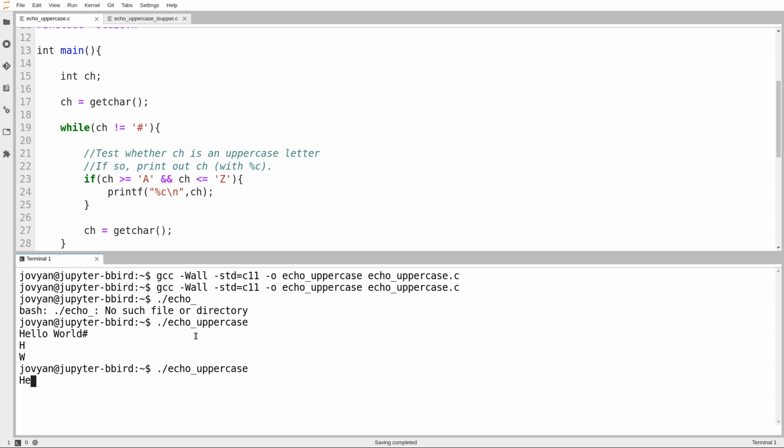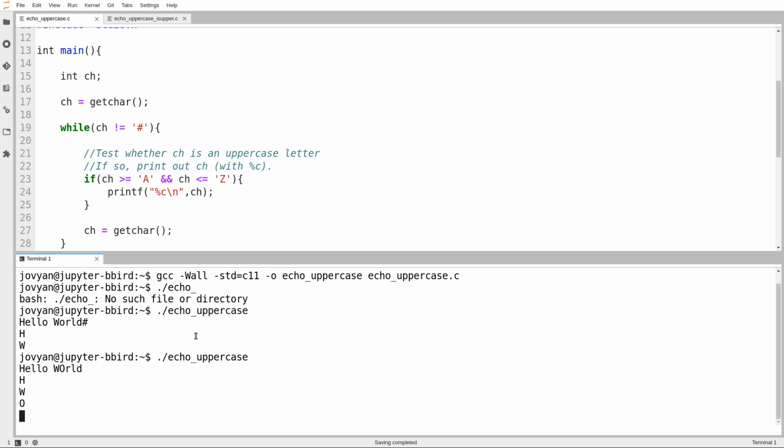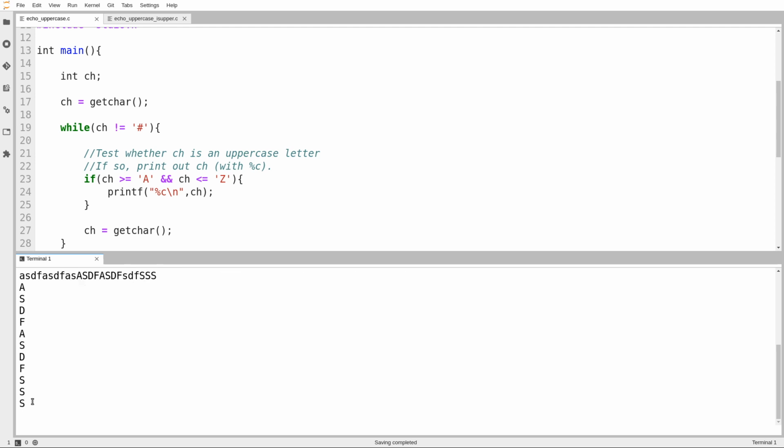Let's try a multi-line example. Hello world. Well, actually, we'll leave... I keep capitalizing that O by accident. We'll leave it. We'll see what happens. And we notice that when I press enter, the program gets access to each of these characters. It prints out H, W, and O, and then I get lazy and I just begin entering garbage, and we'll see if that works. I press enter again. Well, looks like that worked. Maybe we should be more scientific.